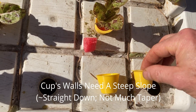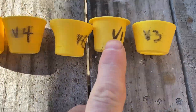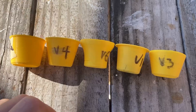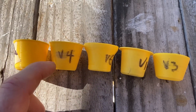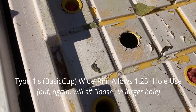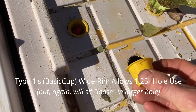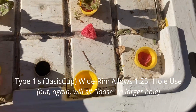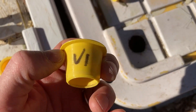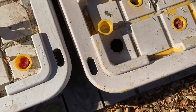I found some other v1-like designs I thought I could improve on, but I didn't — none of them worked as well as v1. The angles weren't quite as straight down as v1, so getting the angle just right is the key. If you make a slightly bigger hole, these net cups have a little rim on top that prevents them from going through — they're versatile. But why not make a bigger cup so larger plants have more room? That was my next endeavor: making a v2, similar to v1 but bigger, to fit in one-and-a-quarter-inch holes.